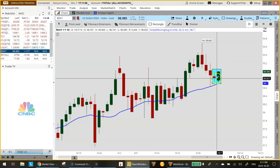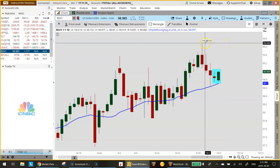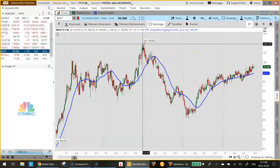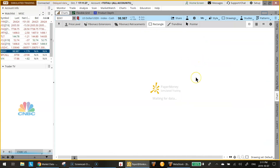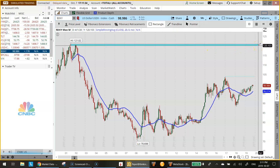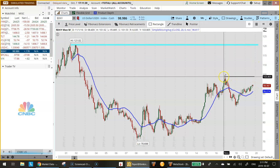Along with this bullish engulfing pattern, which is a classic reversal signal when it comes to candlestick patterns. We can look for a near-term move to its recent high of 99.66. But if we go to the higher time frames, you can see that there's a clear trend most likely headed back to 103.82, its high of January 2017, followed by a move to its all-time high at 120.102.